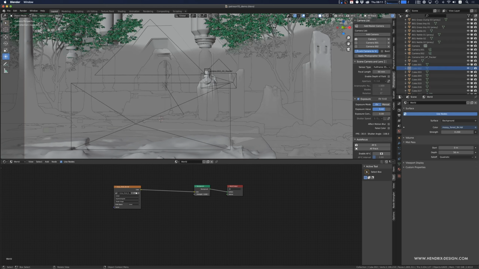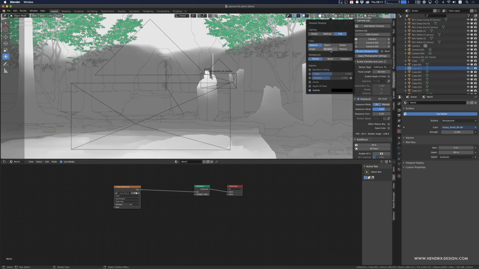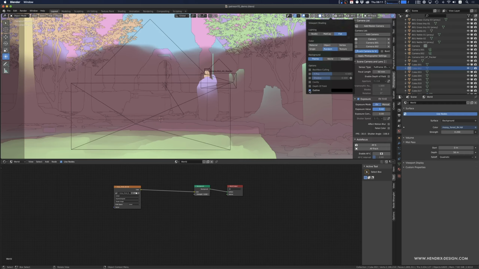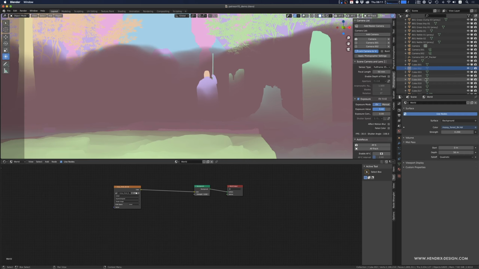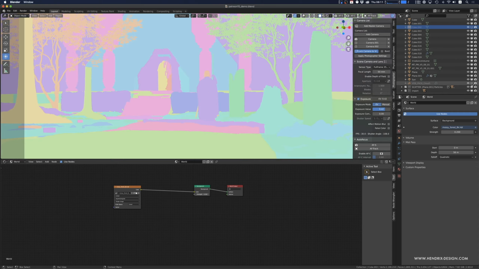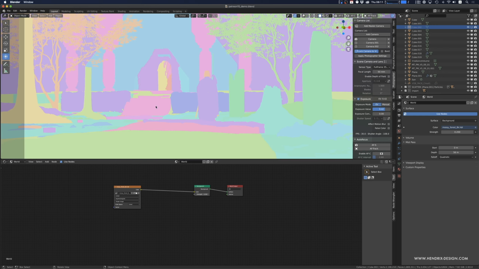Just for this little purpose here of saying, clicking on the little arrow again, saying flat, random, get rid of the outline, get rid of the viewport overlays, get rid of the VDB. And then you can say viewport render image, and you get an object ID pass, meaning that every object has a different ID. You can save it out, and these are basically all the passes I use.